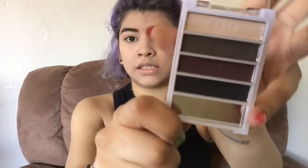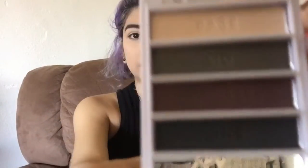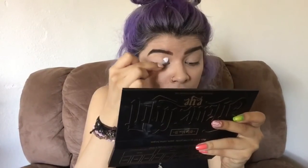Looks like this. Let's open it. Ooh. Little thing. So it looks like this. You can just see it. And it says base on there too. So I'm looking at nothing. Did you see that? Okay, you know what? I'm gonna use my brush better. This is also e.l.f., so it goes with the theme here. Very nice and smooth. I could still see my veins.